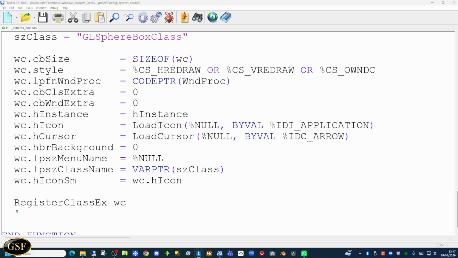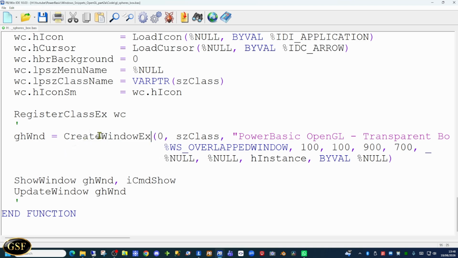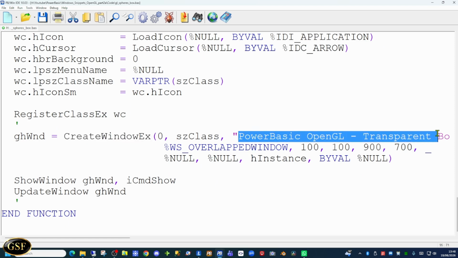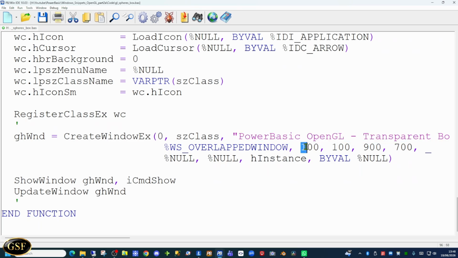Next, we're going to call the Windows API call, which actually creates the window. And then we need to show this to the user. And there is the call to create Windows extended. In here, we can set the title of our window and the other details like the location on screen, X and Y coordinates, and the width and the height of the window, just like you would do if you're setting up a new dialog in Dynamic Dialog Tools. Then we show the window and we call the update window function. These are both using a handle obtained when we created the window.